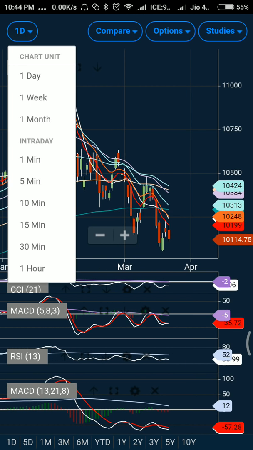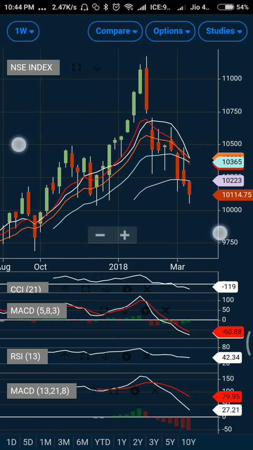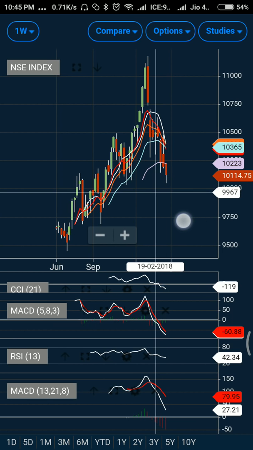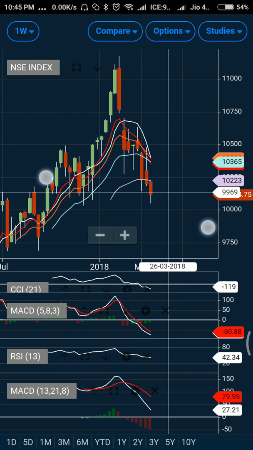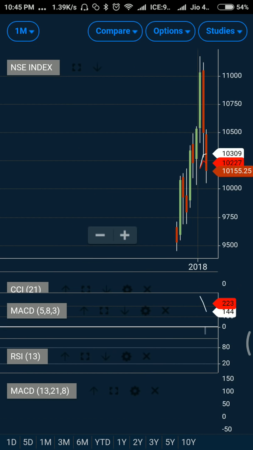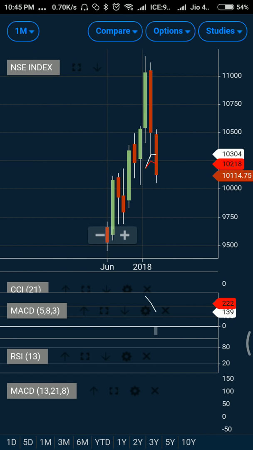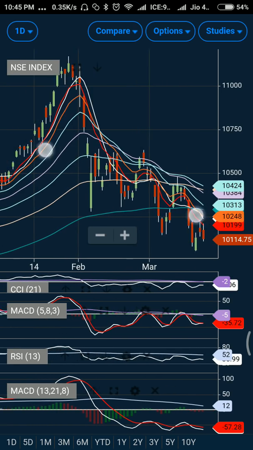To analyze the target, if you see the weekly data, you can see that broadly the market has already been trading below all the crucial moving averages. And you can see the MACD is in the negative zone, CCI is in the negative zone, there is negative sentiment in the RSI as well, and the MACD has already generated a bearish crossover. On the monthly chart data, let me just sync the chart a bit. Okay, I'm not able to load the moving averages. So all in all, the data does not look good to me.